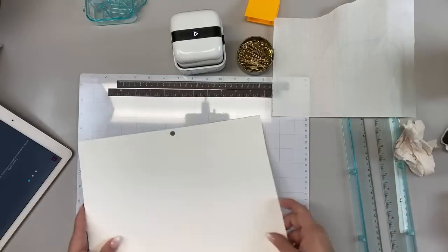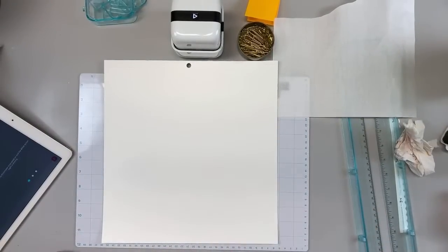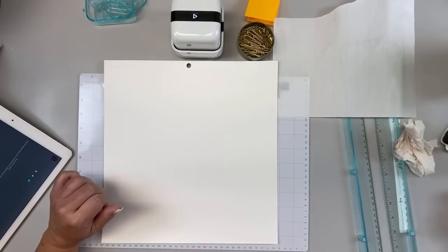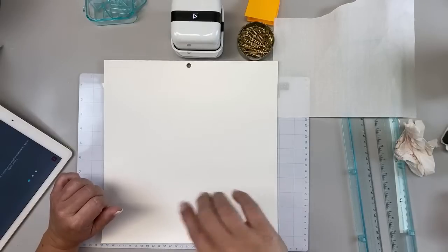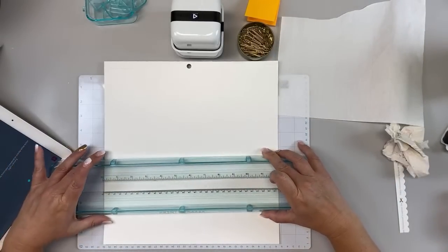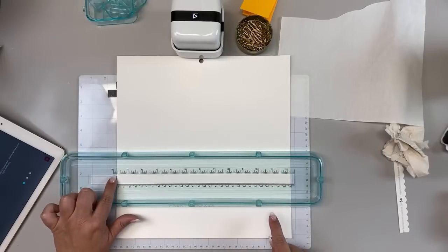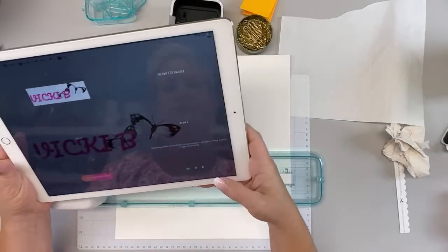One of the magic things about the printmaker is you can print on anything pretty much width-wise — things that would not fit in your printer. You can print on with a printmaker, like little wood discs. Say you have a baby shower or wedding shower and wanted to personalize gifts — you could print on wood chips, cork, fabric, lots of different things. The versatility is that you couldn't put cork or wood chips through your printer, but you could personalize things using this little guy.